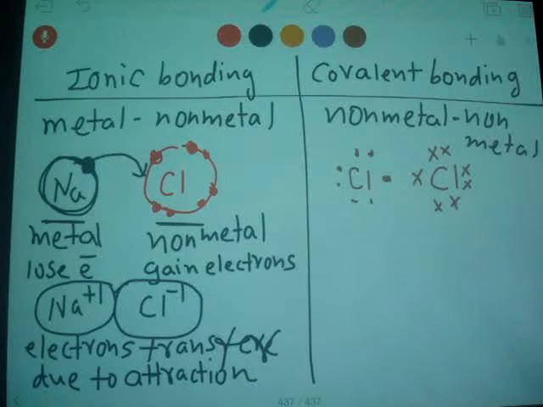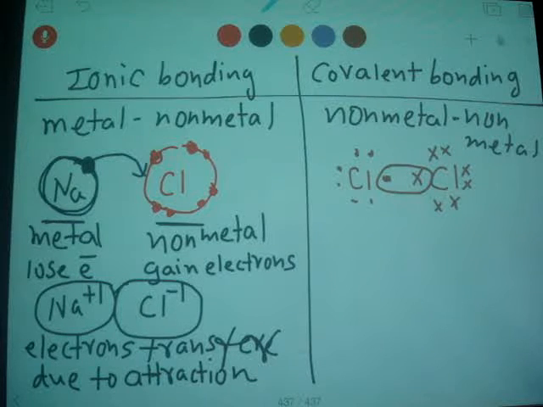Now none of them can donate. They both can gain electrons, but they don't want to donate. But they want to get a stable configuration. They want to achieve a stable configuration. So in that case, what they do is share the electrons to become 8 on both sides. So they say, okay, we are sharing those 2 electrons.